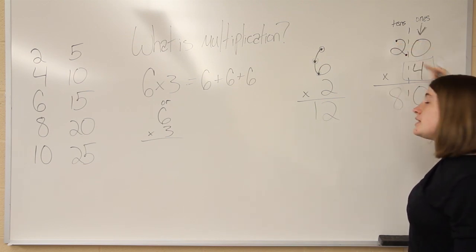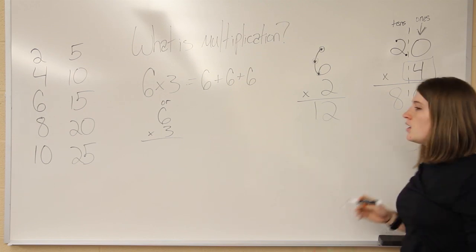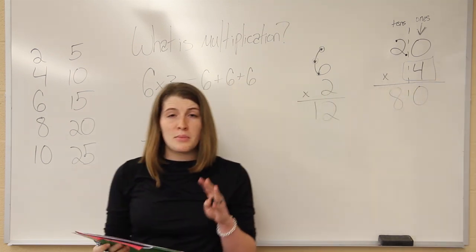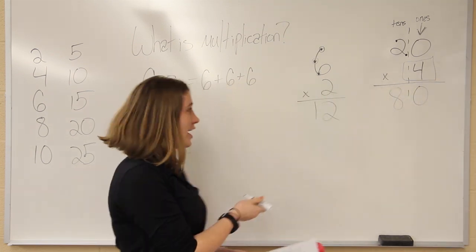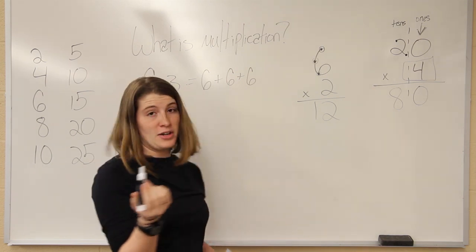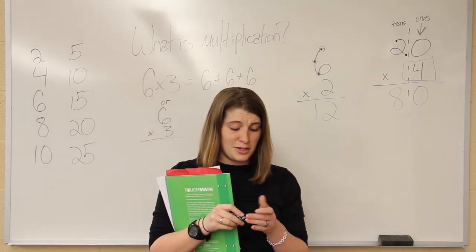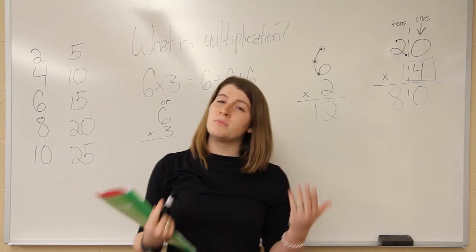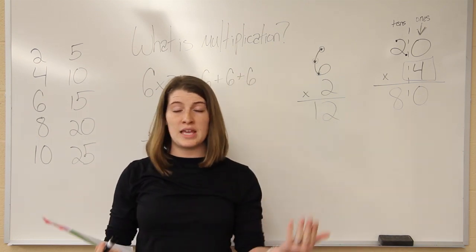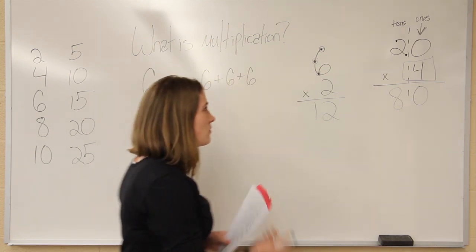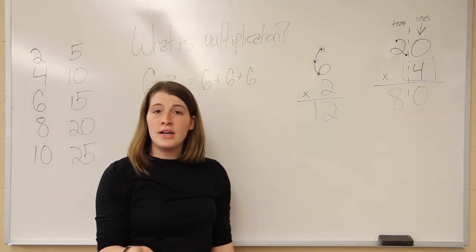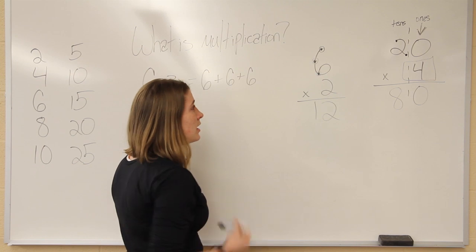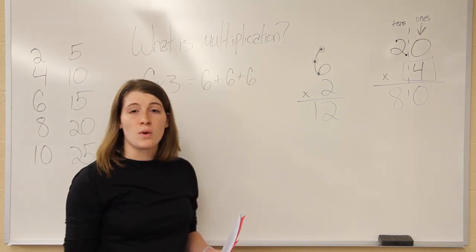So 20 times four equals 80. For this lesson, the materials that you need: you need a dry erase board and a dry erase marker, just the standard basis. You can also use a chalkboard. There are various technologies that you can incorporate: you could use Mimio, you could use PowerPoint, you could use Camtasia. Dry erase tends to work better because it's more visible and it's a lot easier to work with and manipulate.